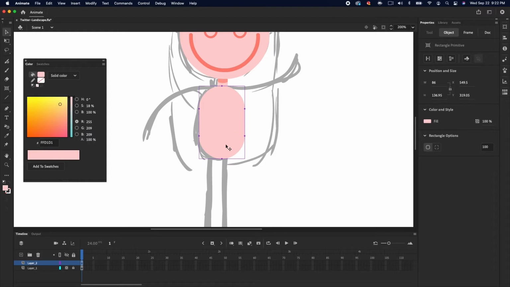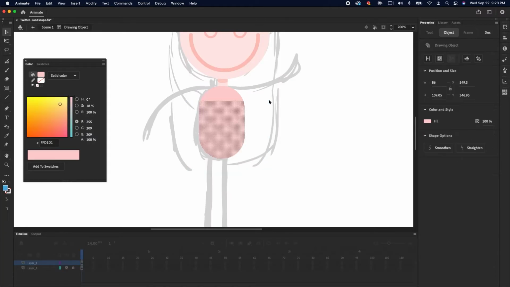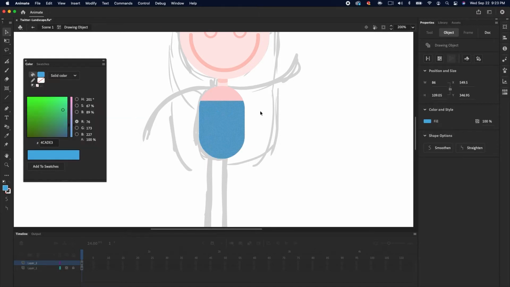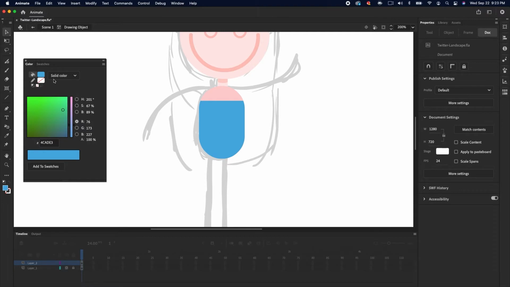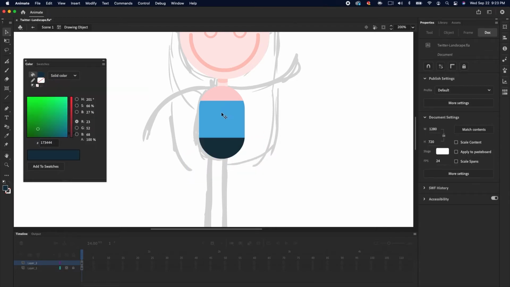So what I'm going to do now is double click inside it. And like I did for the neck, I'm going to click and drag and select the bottom two-thirds and change the color, so it will become her shirt color. And I'm also going to do that again. I'm going to mix a much darker color, click and drag and select the bottom third, fill it with that new darker color, and that's going to become her pants.